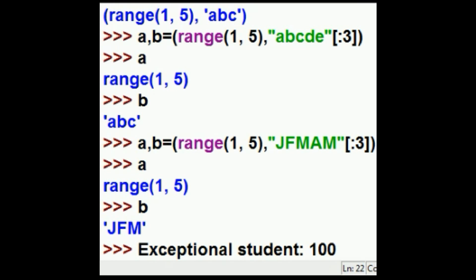Now I have an exceptional student who earned 100 on each one of the supremely difficult exams that I offered, one in January, one in February, one in March. I would like to make a list of that. How would I go about doing that? In other words, I want to say J, 100, F, 100, and M, 100. Like that. Well, how would I go about doing that?